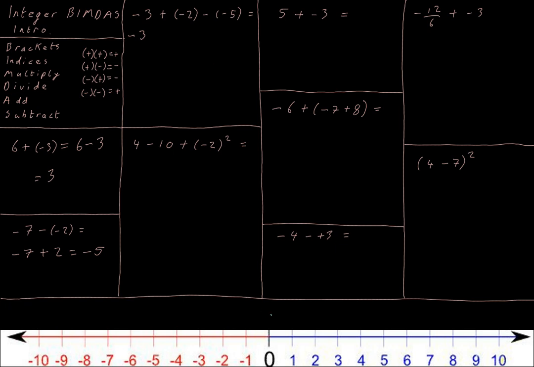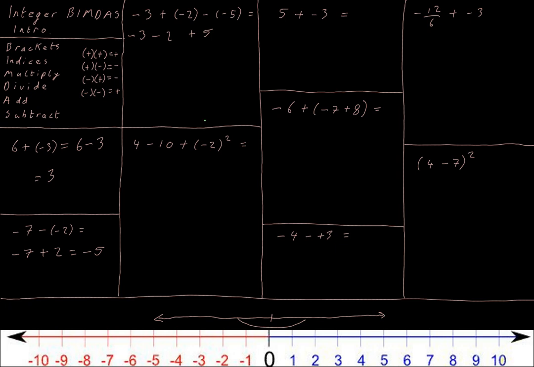So that means that it's telling us that we're going to add on a movement in the cold direction of 2 spaces. Well, that's the same as subtracting 2. Or we could use our rule. That's going to be the same as minus 2. And minus minus 5. Well, that means we were moving down 5 spaces in the cold direction, but we rotate around 180 degrees and we end up pointing in the opposite direction. So we end up at plus 5.